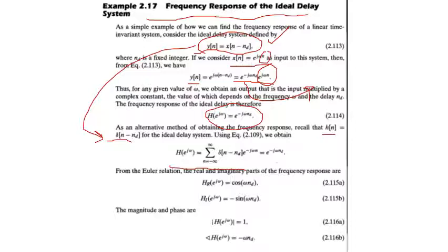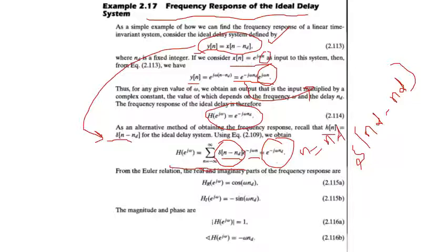Putting in the formula, delta of n minus nd, times negative exponential, and summation from minus infinity to infinity. We know that this is just a single term, defined as delta of n minus nd, because delta is only defined at 0. So it means that we have to put n equal to nd. So we will have this output, e raised power minus j omega nd. So the summation will be expanded only for n equal to nd.